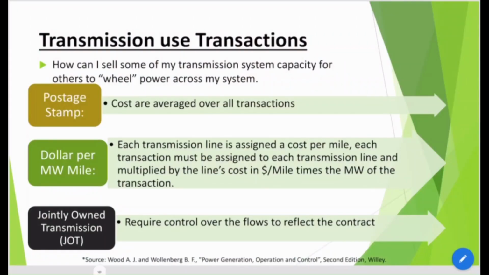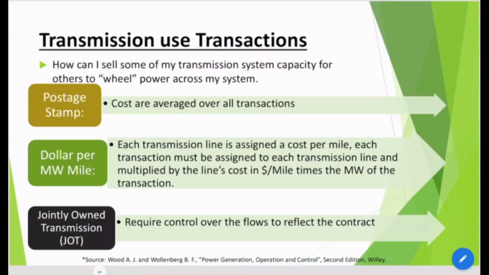I cannot get it. So what do we need to do if I wish to wheel some of my power from one area to another, because it is cheaper, because it is reliable, because it is helping my frequency to go up, whatever it is? To do that, I have to create transmission system capacity. Now, when you create the transmission capacity, why would someone share its own transmission capacity to benefit others? That means we need to pay for that. If someone is exchanging or sacrificing its transmission capacity for you to carry out wheeling of energy, then you need to pay some money. And for that calculation, we need to have different models.